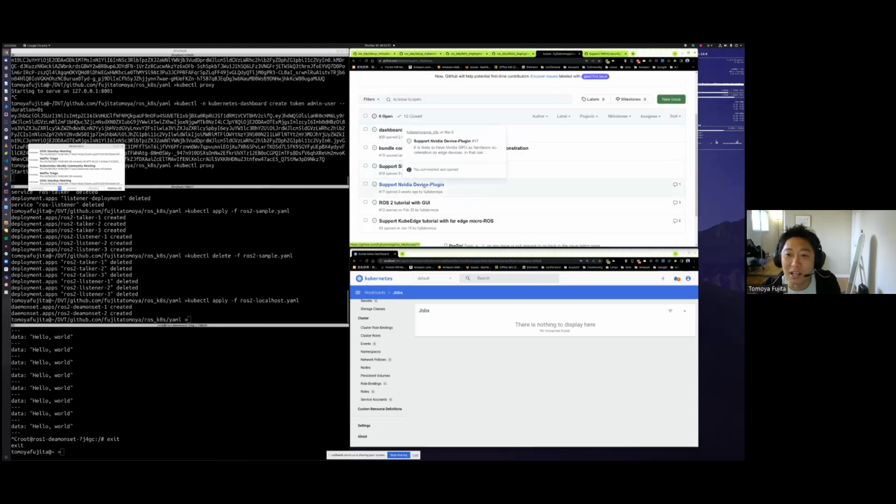And the other thing is the NVIDIA device plugin. Eventually, for edge IT devices, we have GPU acceleration on a physical machine. A particular case is, I have an application, but I want to run it with 2 GPUs. I think that's going to happen most likely, right? In this case, Kubernetes should be aware of how many NVIDIA GPUs are on this specific physical node, and how we can bind this specific application to that NVIDIA GPU, right? That should be managed by Kubernetes. So that's something I want to try.